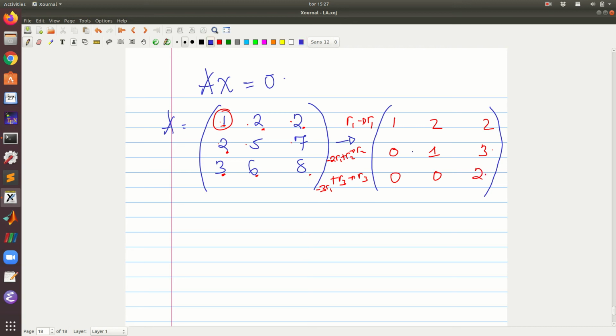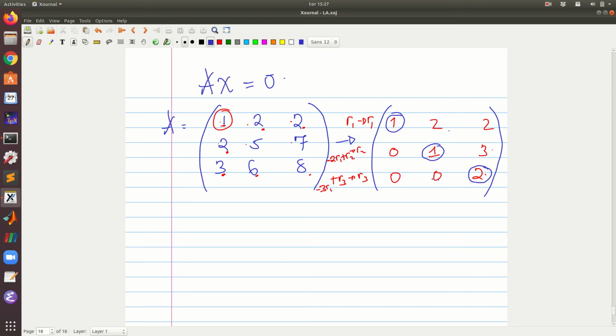So the next pivot would have been this, but below it is 0, so there's nothing for us to do. This is as far as we can go. So we have a pivot here. This was our first pivot. Then you see the next pivot is there. There's nothing we can do, below it is 0. Then the other pivot is there. That is our row echelon form.